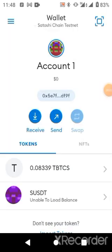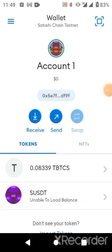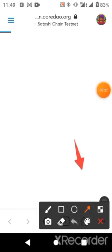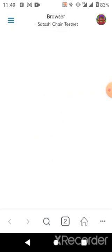Here is my MetaMask. What you need to do is click on Browser — follow the arrow carefully. If you have not downloaded MetaMask, please go to the Play Store to download it and follow these steps. After clicking on Browser, create a new tab by clicking the indicated button. I'll be posting the link in my description for you to follow carefully. You can also find the link on the Twitter page.